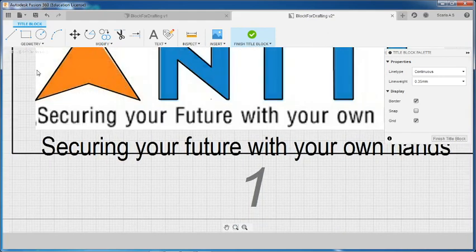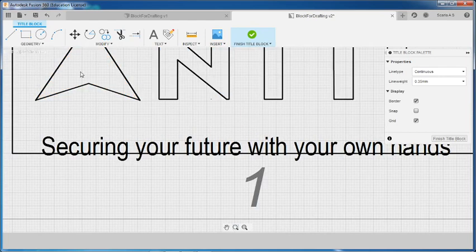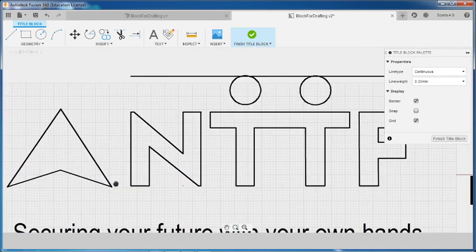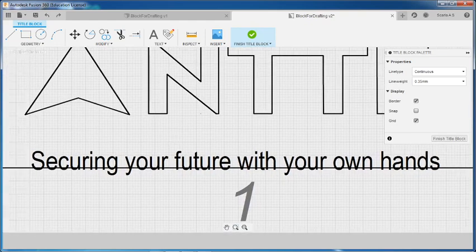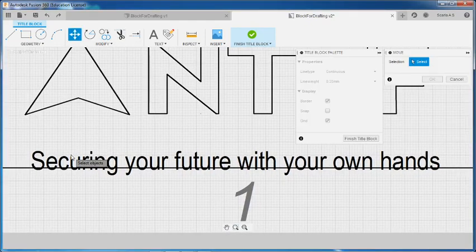Then let us delete this image here. Okay, then we will move it. This line also will delete. Now we can move this and place properly. Move.